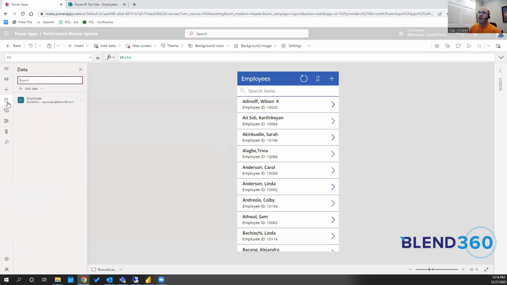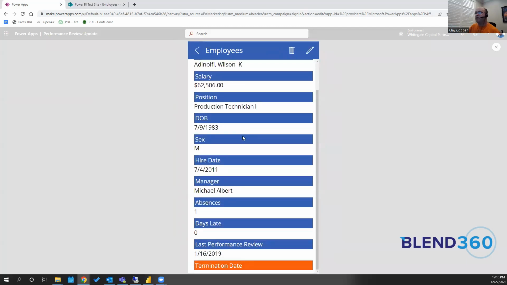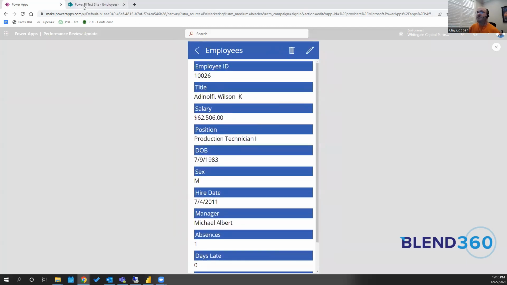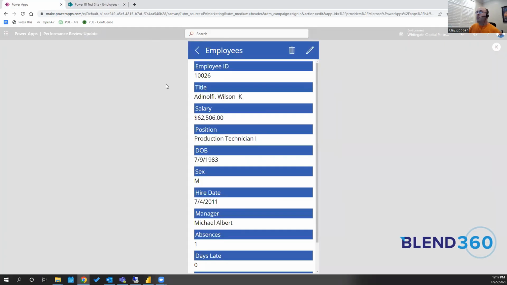So looking at the data, you can see here's that same SharePoint list that we had just a minute ago, called employees, that is being brought into this Power App. And again, like I said, Power Apps builds 90% of this for you, and it goes into all the information that you need. If we wanted to, for example, preview this app, we can see how this app works. Looking at this top employee, we see all the information, all the same stuff that's over here in this SharePoint drive, but we have it all here.